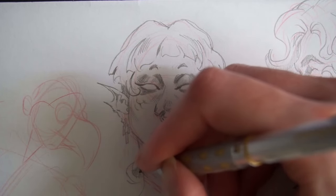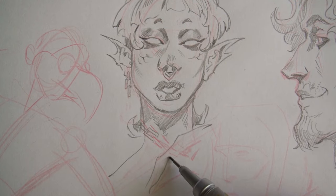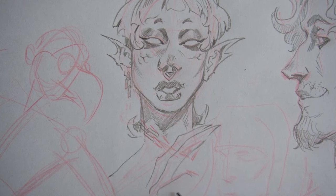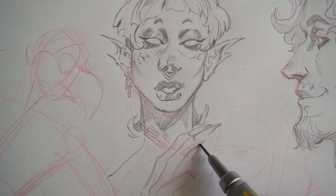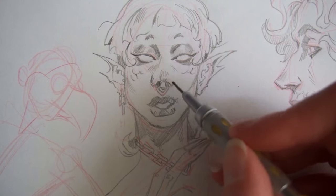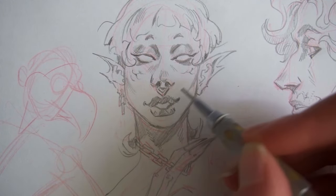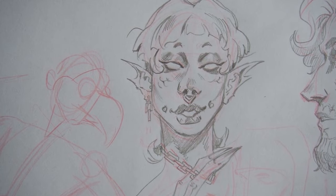Obviously when you do things so many days in a row you have a lot of hits and misses. You try your best but recognize that not every day is going to be great and you have to just live with it. And because I'd already committed to posting every single one of them even if they weren't great, just like with Inktober, it was kind of freeing in a way. It gives you a better attitude towards it. Years ago I used to scan pretty much every single page I drew - I think weekly or monthly - and I would edit them so they were clear and post them on DeviantArt.